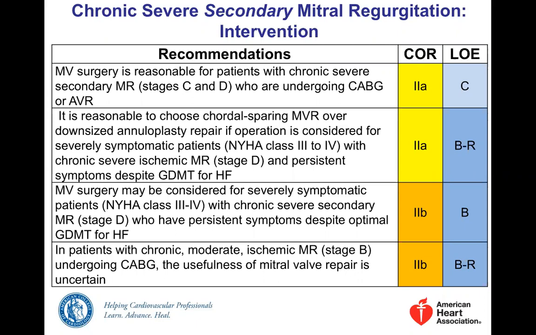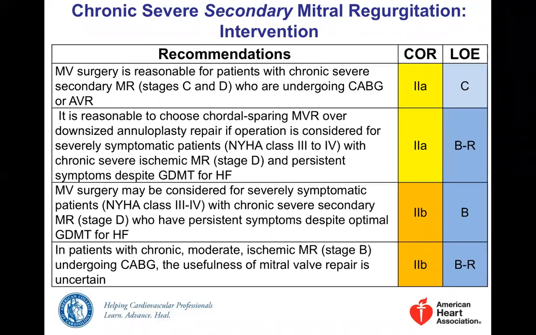That's why I said when a patient presents with moderate MR and is going for a CABG or aortic surgery, and this is secondary MR, you have to be careful about secondary versus primary. Then it is uncertain if you need to do anything. In my opinion, you just do your primary surgery and treat him medically. You should get better. But if the patient comes with severe MR, then you have to do something for this patient.